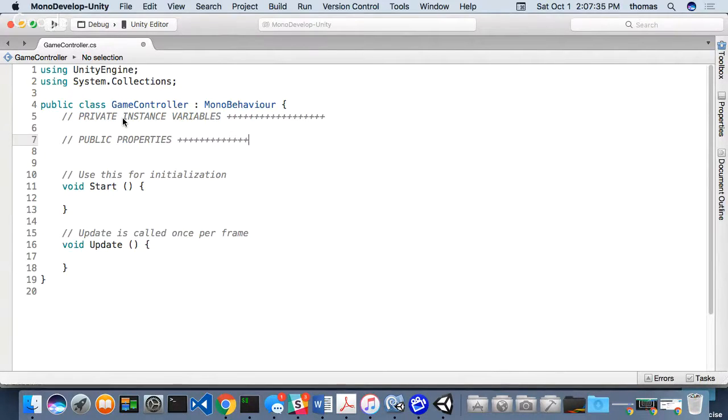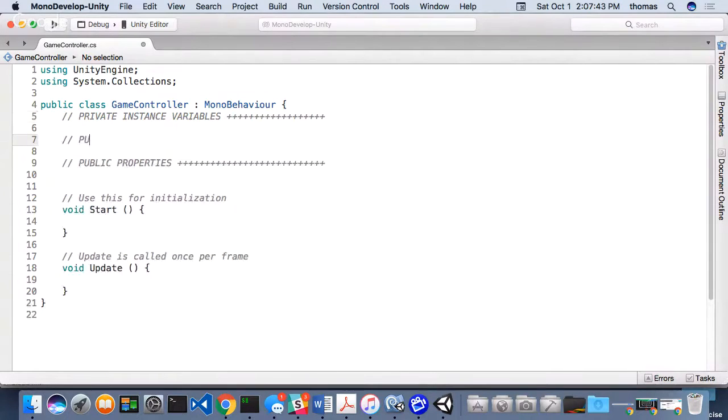When we use public properties, we do not see them in the inspector, right? They're not exposed. So sometimes we also have public instance variables, and we use those for testing.